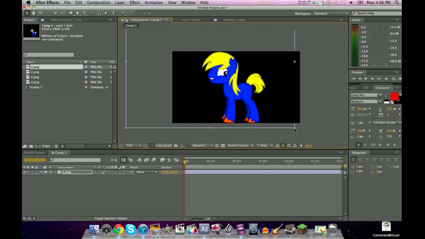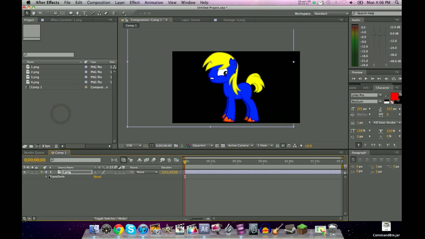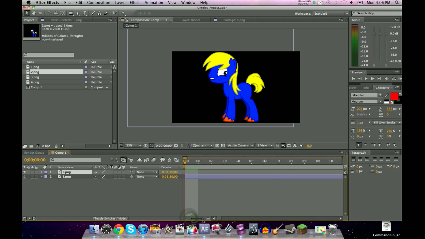So we're going to resize him so that he fits center frame here, so that he's nice and tight. We're also going to copy this so that he stays in this point. So I'm going to take the second image. I'm going to kind of cut it.